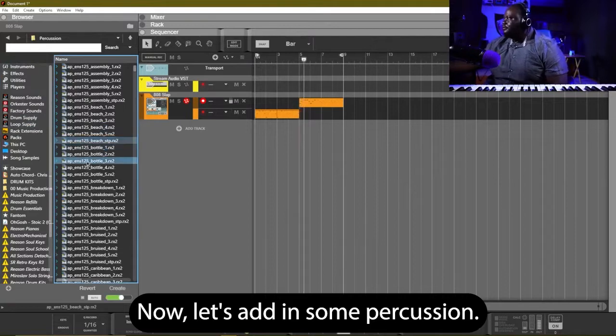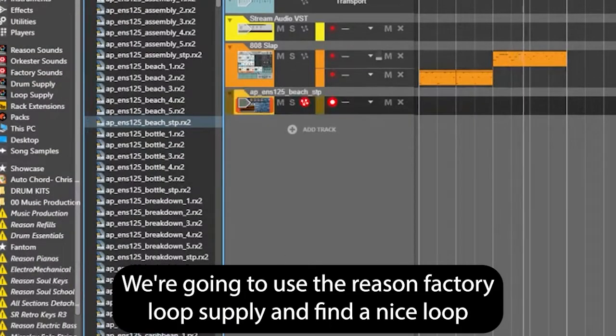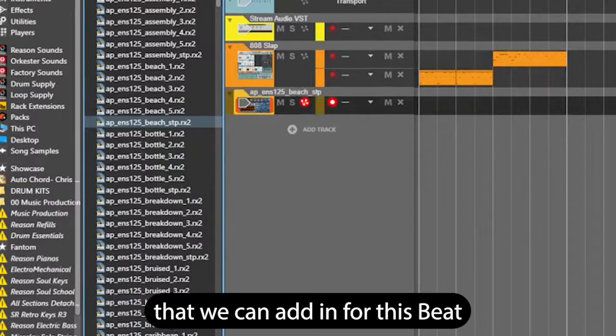Now let's add in some percussion. We're gonna use the Reason Factory loop supply and find a nice loop that we can add in for this beat.